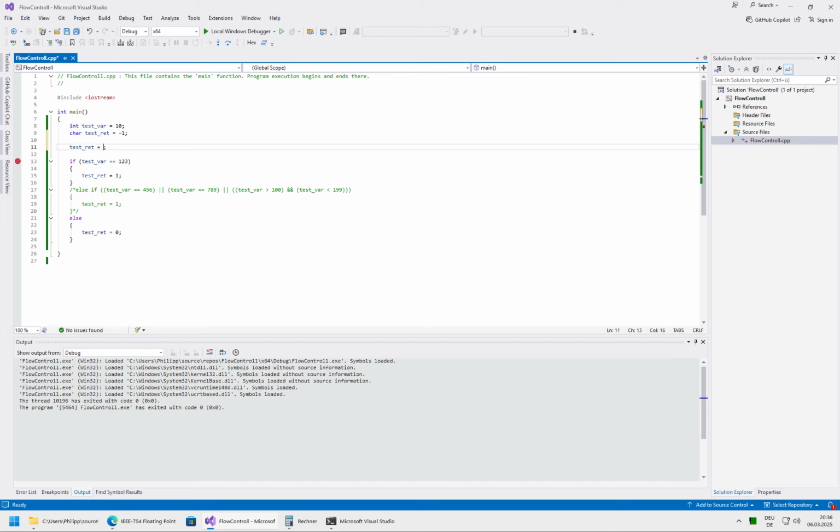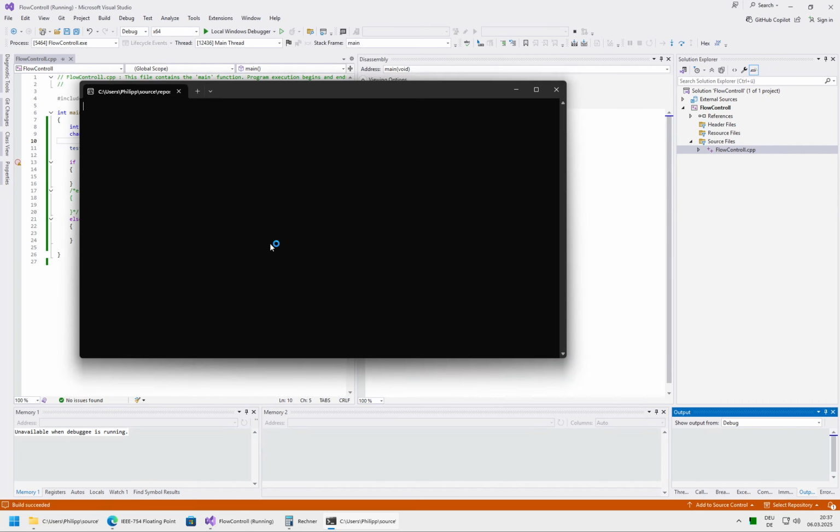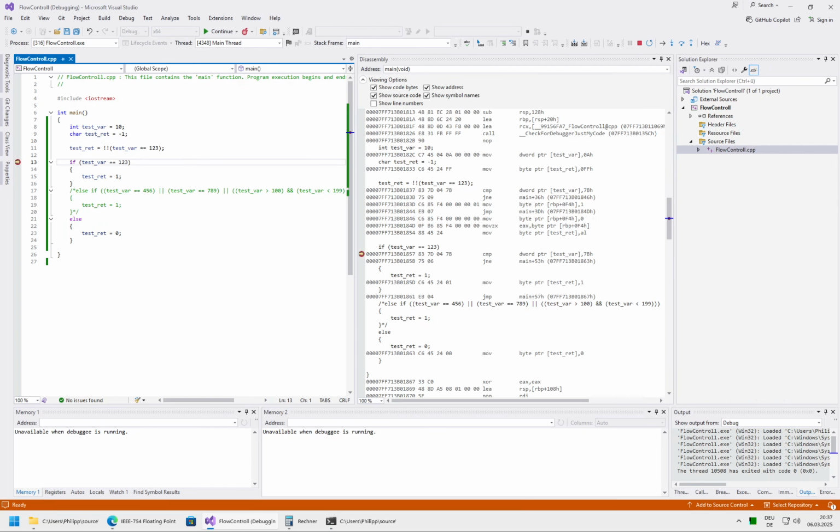We can use the same variable. Chart test type is equals. You might remember a code somewhat like this from before. And if we compile it, you will see that it generated almost the same thing.